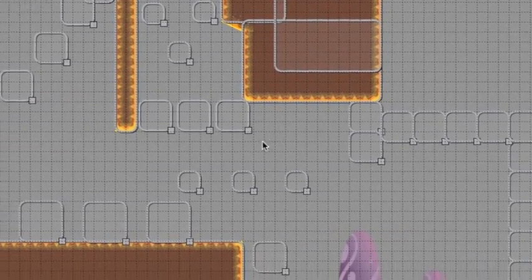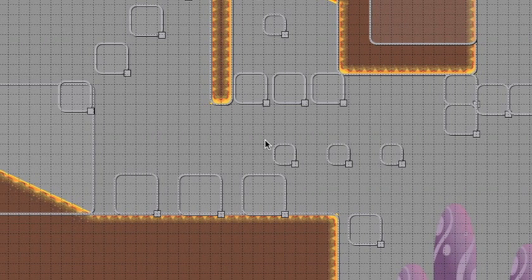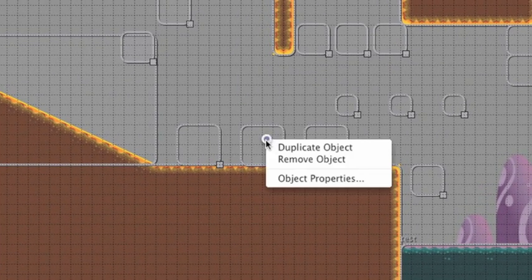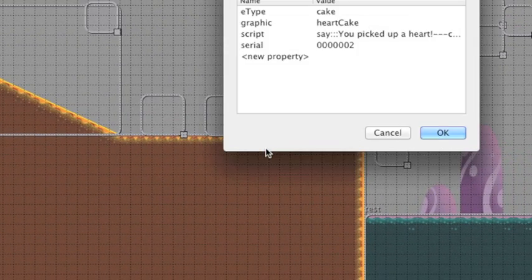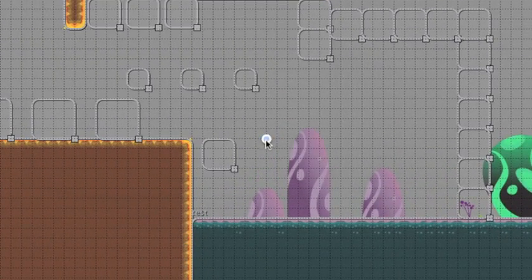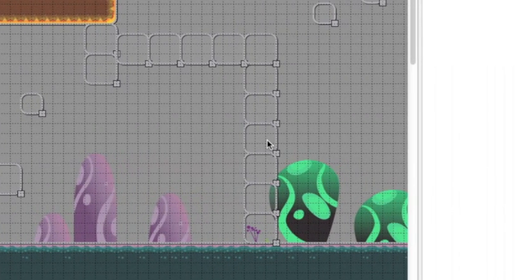I wanted to talk to you guys about two things. The first is the level editor we're working with. It's called Tileset, and I wanted to show it to you in just a little more detail and show you how we build levels. Each of these objects here is a game entity. This one right here is the cake. You can see it's got a script attached to it, and the graphic is a heart cake. That's the cake, obviously, you saw in the game that gives you an extra heart.